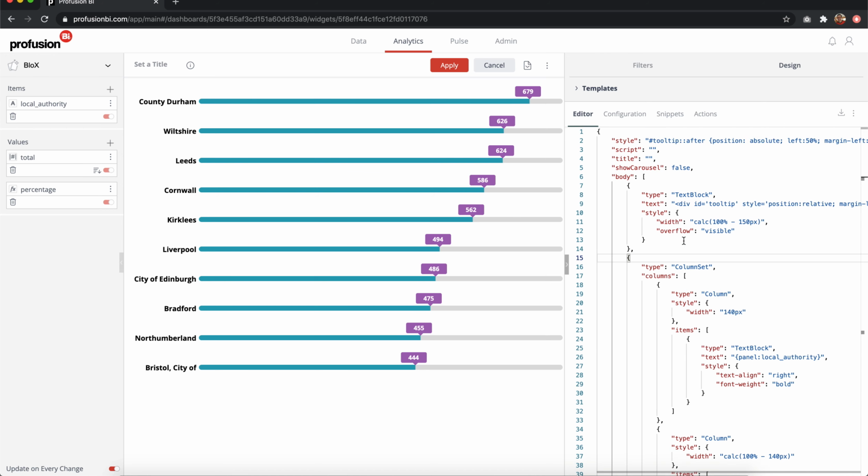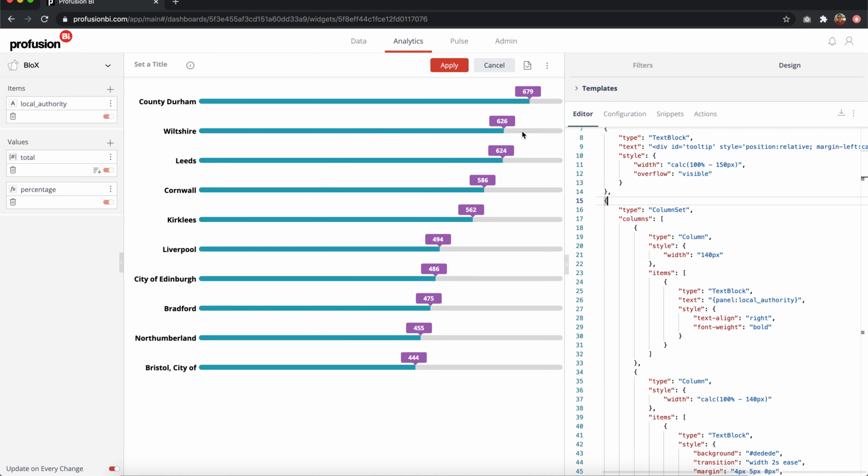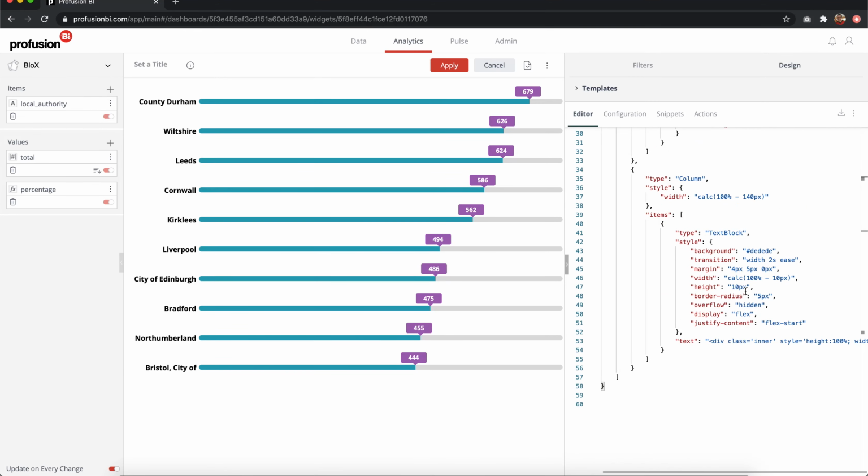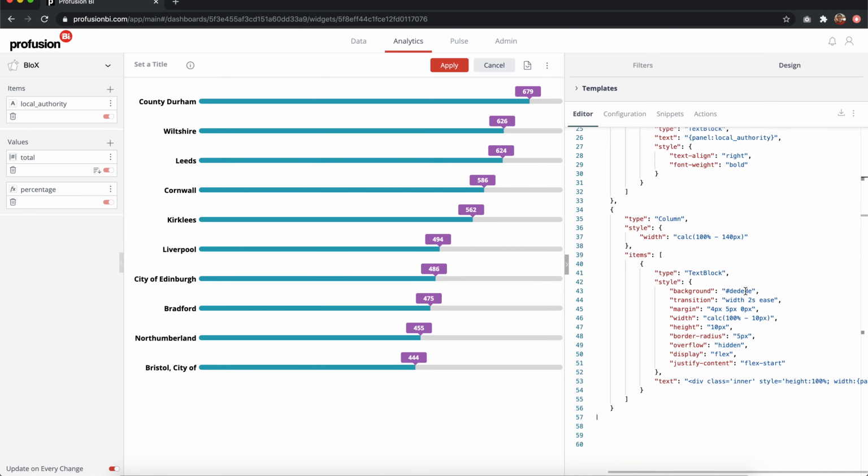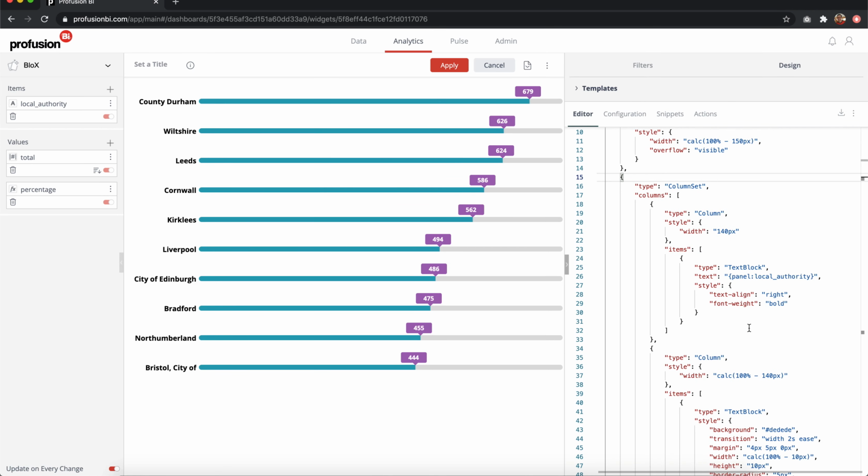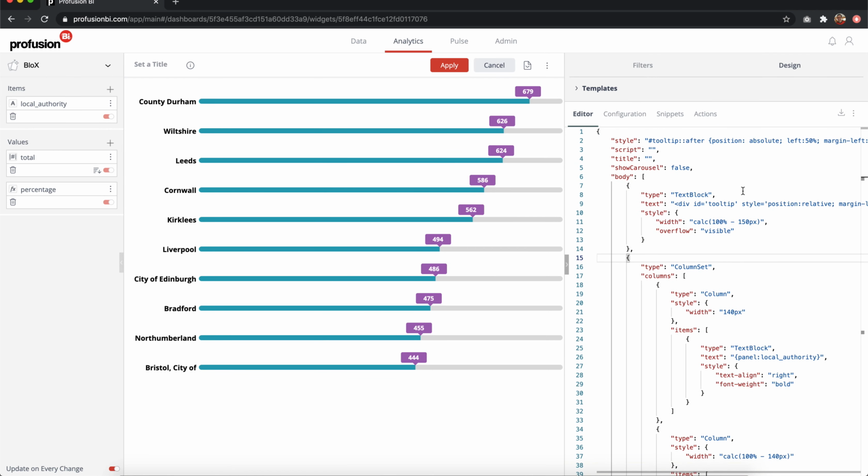So that's pretty much it, and that's how you can create custom bar charts. If you use this technique, you can create a progress bar, or I mean, your imagination is limitless. So you can put into practice any of these techniques, and I'll make sure to share this template as well in the blog post on our website.